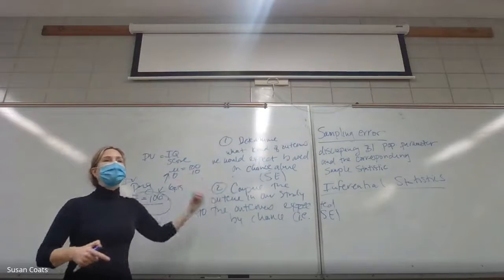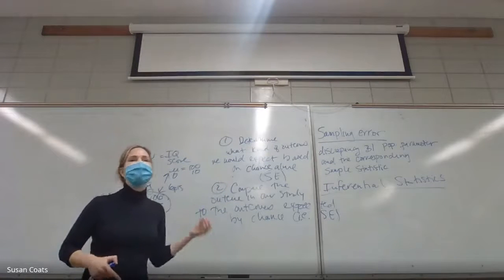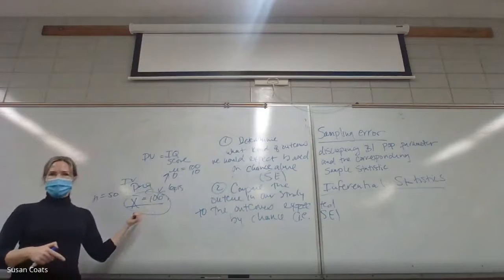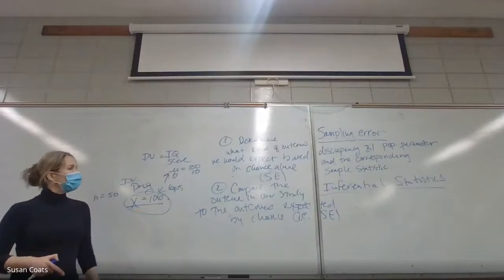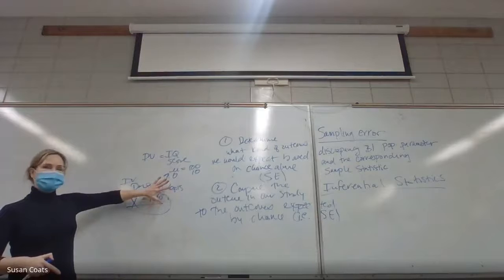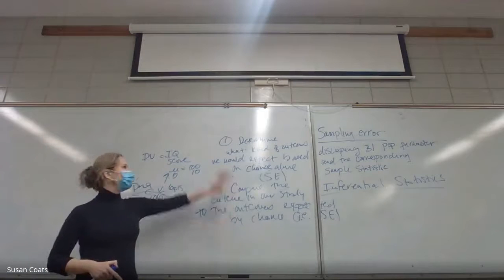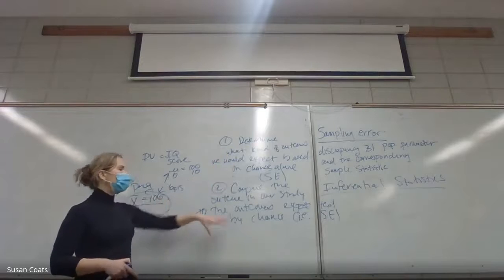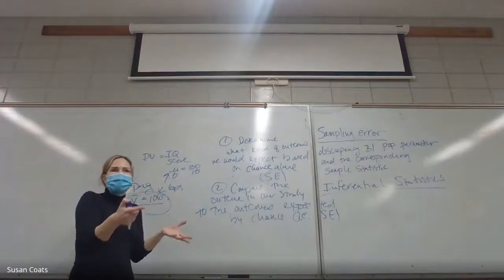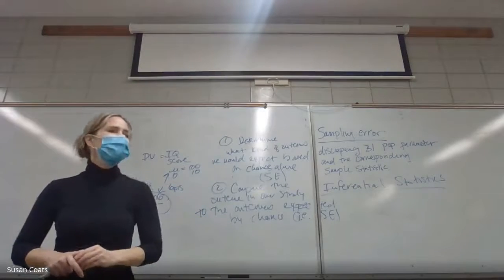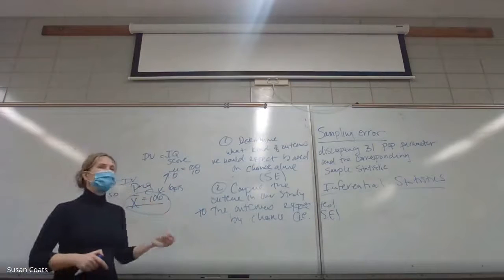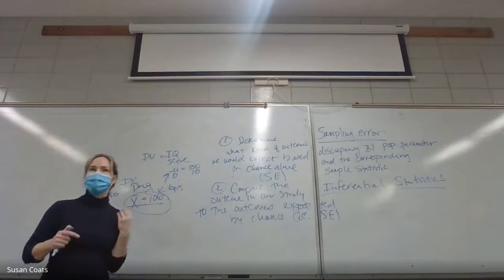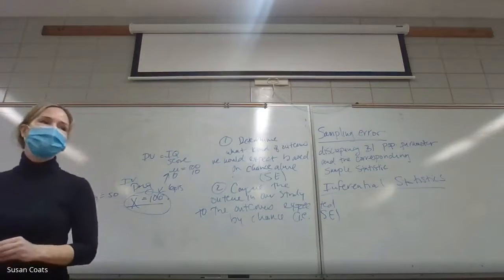We're trying to figure out, do we have legitimate reason to conclude that our effect is real? In this case, that the drug actually affected IQ. Because based solely on this, we don't yet. We have to go through a process. We have to figure out what kind of outcomes we would expect based on sampling error alone, and then compare our outcome to those expectations. And if what we found really doesn't align with what those outcomes would be based on sampling error alone, that's where you have evidence that there's something more driving the difference than simply sampling error.